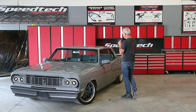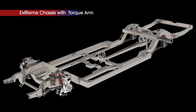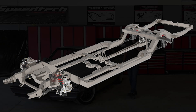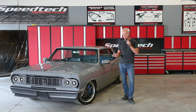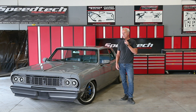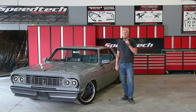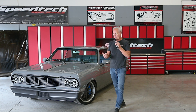The torque arm itself — if you're not familiar with it, you should check it out on our website. We've had it in production for 18 years, and I don't even know how many thousands are on the road. The feedback has constantly been how good it handles and how compliant it is on the street. You don't get any wheel hop or any of that stuff that comes with some of the other traditional suspension designs. We use a JRI single adjustable shock on the base model, but double adjustable and triple adjustable shocks are also available in any of the extreme packages.